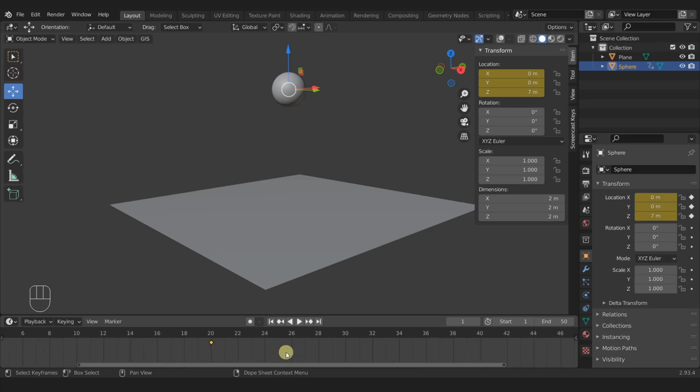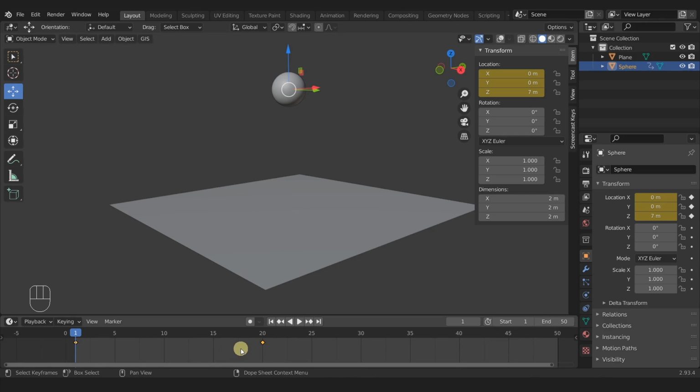And then I'm going to zoom in by pressing and holding Shift and then click B, and that brings our box zoom select. And then I can just click and drag an area that I want to zoom in, and boom. Now we have our 1 to 50 frame range filling up our entire timeline. We can also zoom in by scrolling in and out. And then I can also adjust this by middle clicking and dragging left to right and up and down. But be careful, if for some reason you lose your keyframes, you probably just need to adjust your timeline. So middle click and then drag down all the way until you see those keyframes.